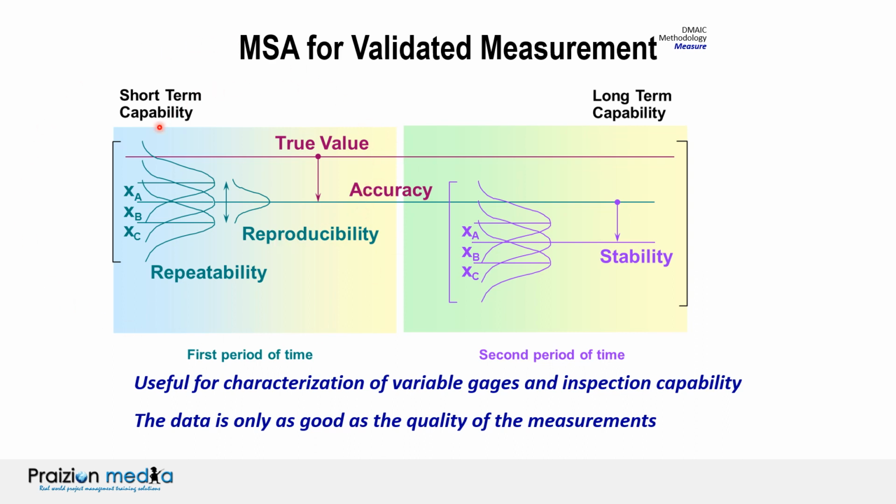This is something which you have in the short term, that is in a day or in a month. But the long term is that your system should be stable. Its accuracy should not drift to the left or to the right. Long term, if you are checking your measurement system maybe once a month and see that every month it is drifting to either right or the left of the target which you are supposed to measure, that is something which is called calibrating your measurement system at the designed frequency. So your measurement system should be performing well in the short term and as well in the long term, both together go hand in hand.